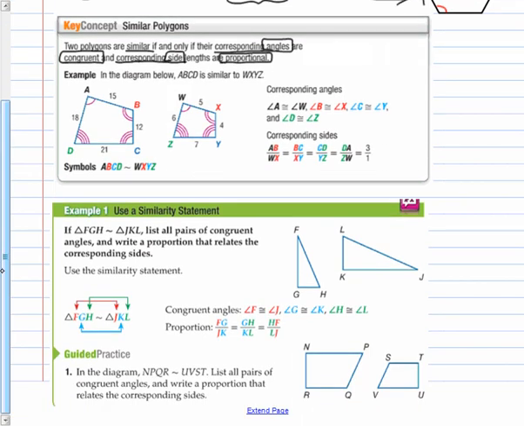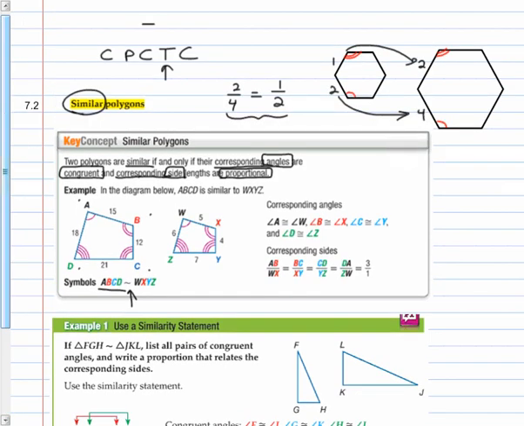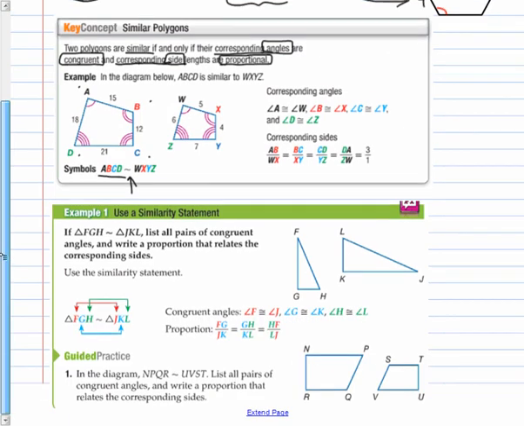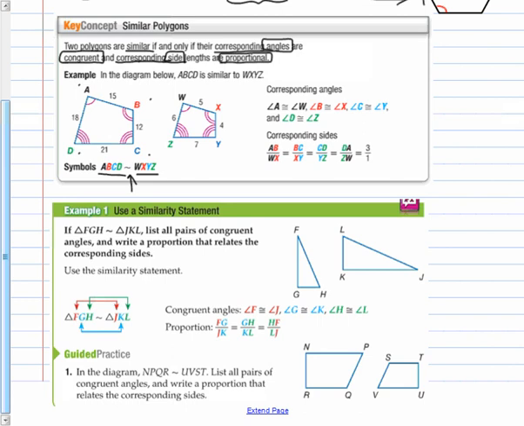So here we have an example for us. We have polygon ABCD right over here. It is similar. Notice the symbol right there. The congruent symbol, which I drew just a minute ago, is an equal sign with that squiggly line. Well, if I am just similar, we just have the squiggly line. It is not equal in all aspects. So ABCD is similar to WXYZ. It means the corresponding angles, A and W correspond. They're in the same order over here, and they are the corresponding angles that are congruent.